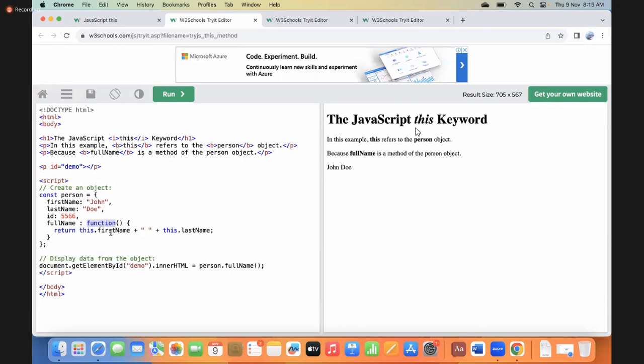Inside that function, what am I writing? Return this dot first name, space, plus this dot last name. Put the heading this keyword and write down this example, then you will get some understanding.